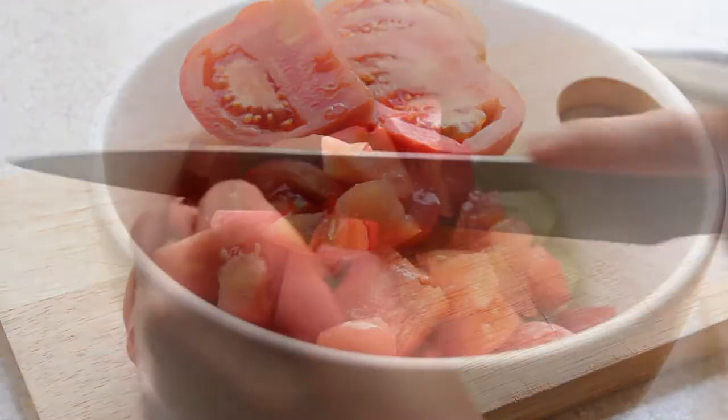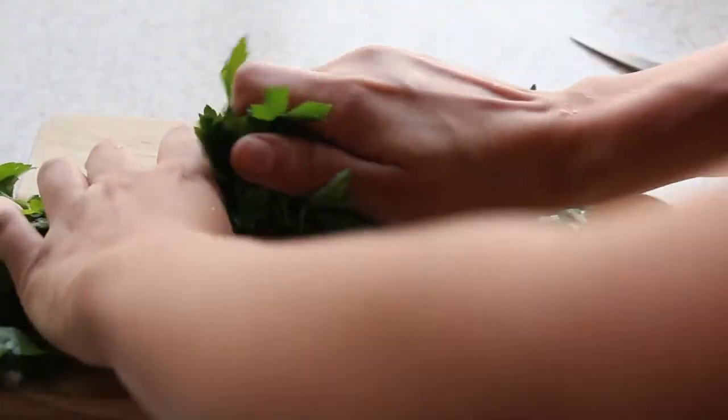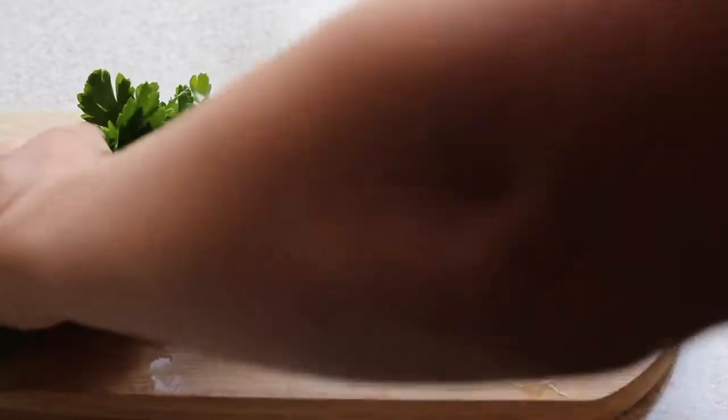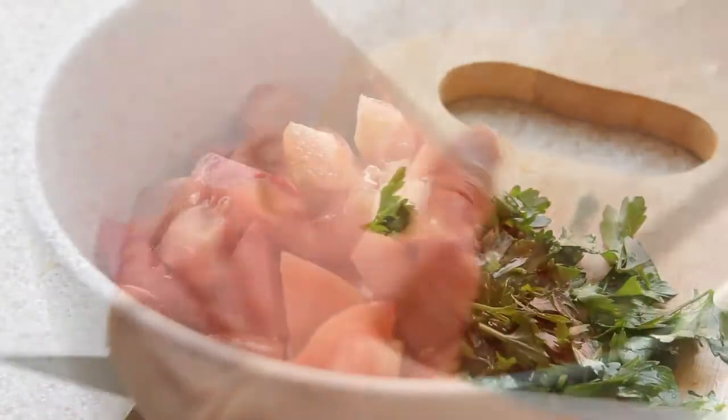I add my tomato to the bowl with my cucumber. And now it's time for my flat-leaf parsley. I take a good-sized handful off the bunch and give it a fine chop. I add this to my bowl as well.